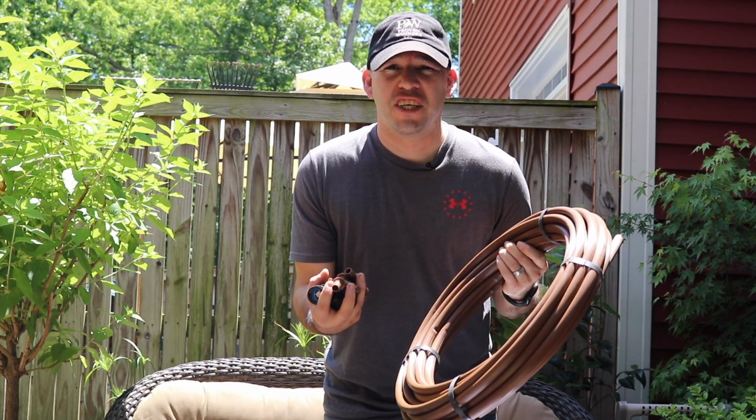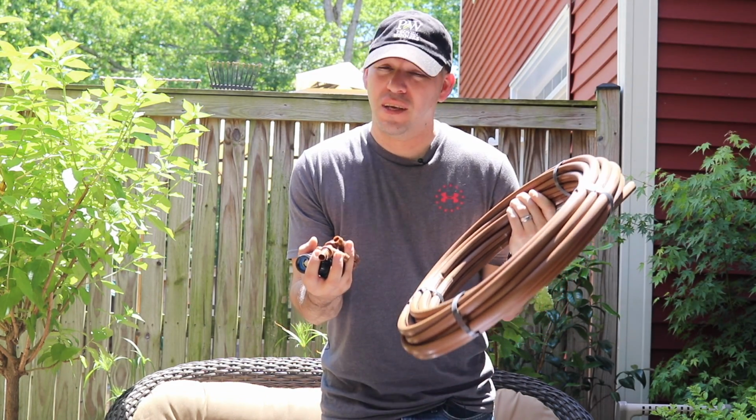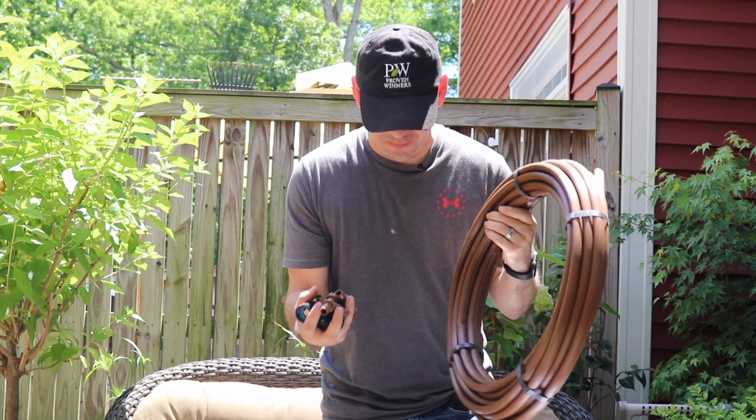So this is a drip irrigation kit. What are all these pieces for and how do I use it? Well, we're about to get into that right now.